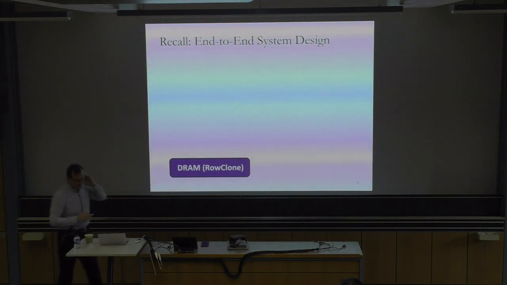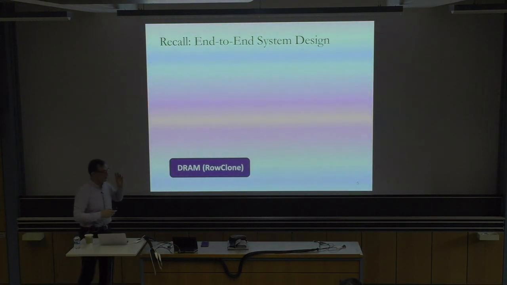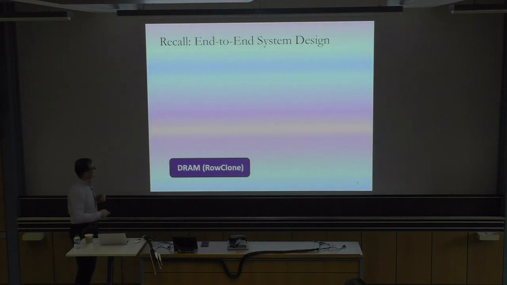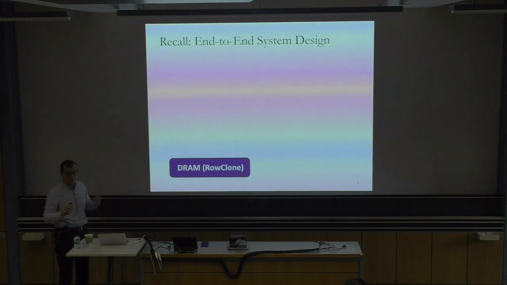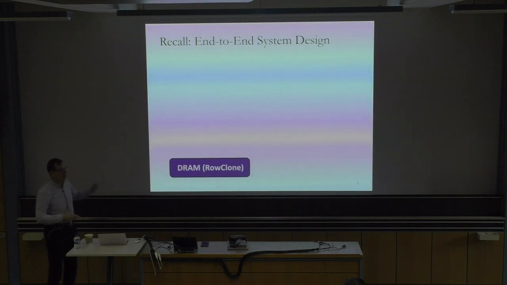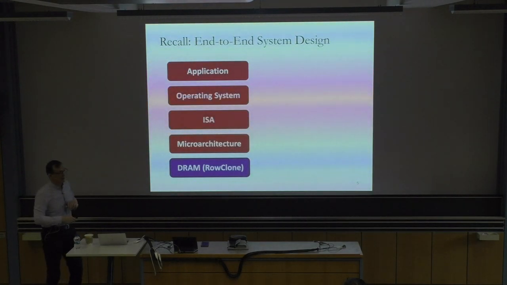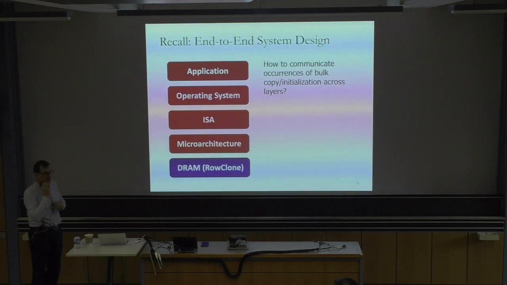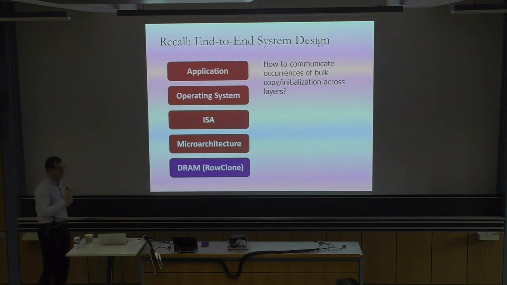So if you also remember, we looked at this slide, and I want to show this slide again, because this is something that's really needed in any sort of processing in memory. Basically, you have some substrate that can do some operation in memory, like cloning a row or initializing a row. You really need to communicate this information all the way from the higher levels of the stack, right? Application needs to be able to specify the copy or initialization operations, and we discussed this, so I'm not going to go through this in general, which means that you need some modifications over here.